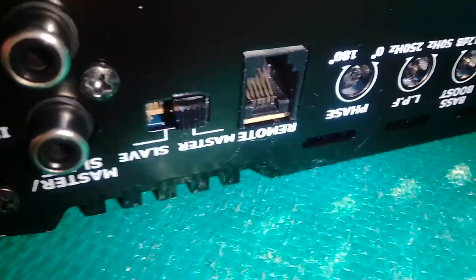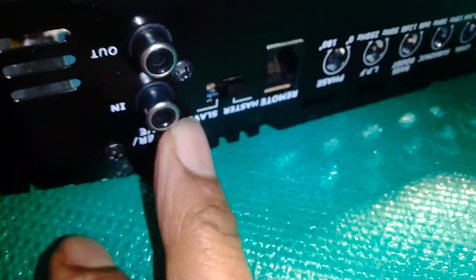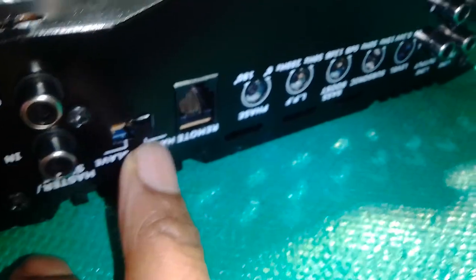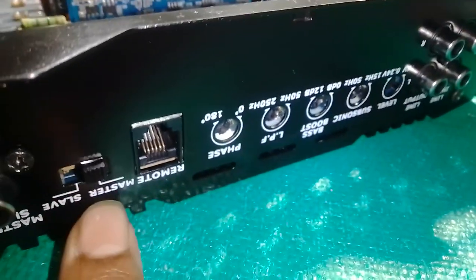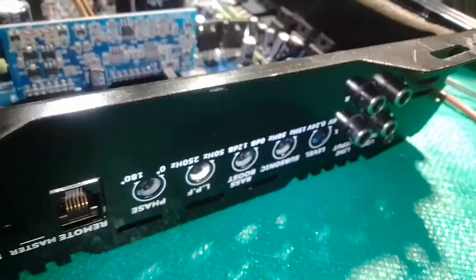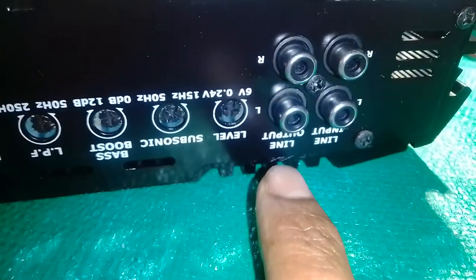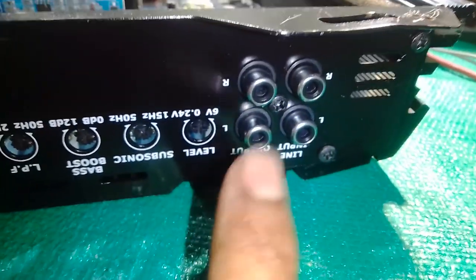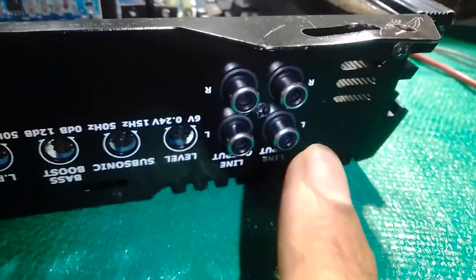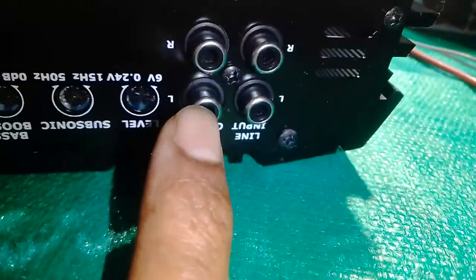So select the master switch, and do not use this input out, it doesn't work. Select your master function switch, and that's how you have your input. So I'm going to tell you something: it doesn't matter which input or output you're using, right?